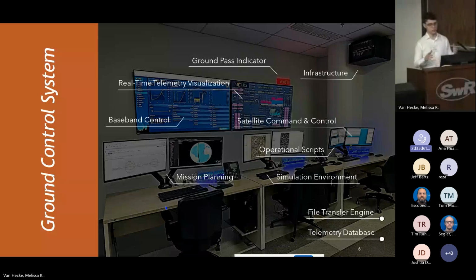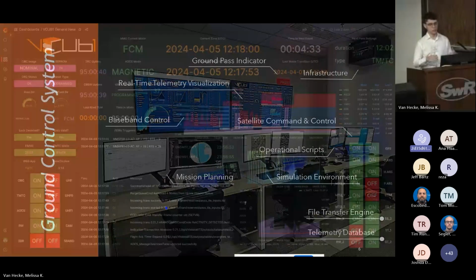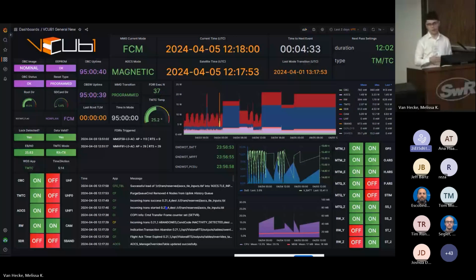Here we have a deep look at our real-time telemetry visualization engine. As some of you guys may already know, we use Grafana, and we use it because our ground software is composed of Cosmos. Cosmos, all of you guys may know Cosmos. And as soon as real-time telemetry reaches our Cosmos interface, this telemetry is also put in our database, which is then processed and shown in Grafana. This generates a pseudo, almost, let's call it software real-time telemetry visualization, due to those 1 or 2 seconds of insertion in the database and data visualization.